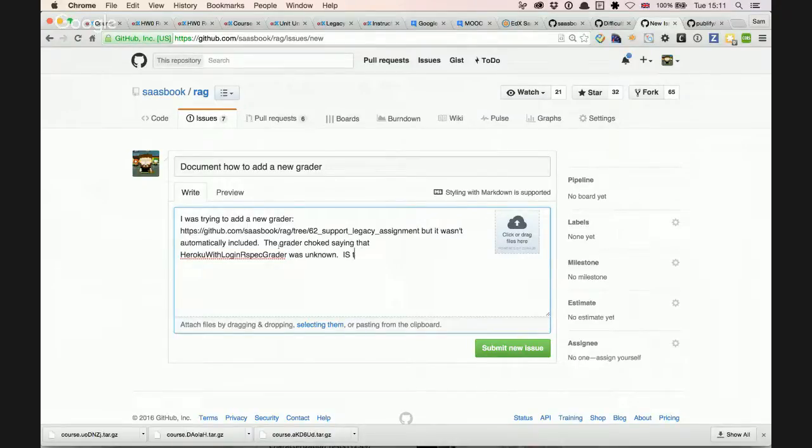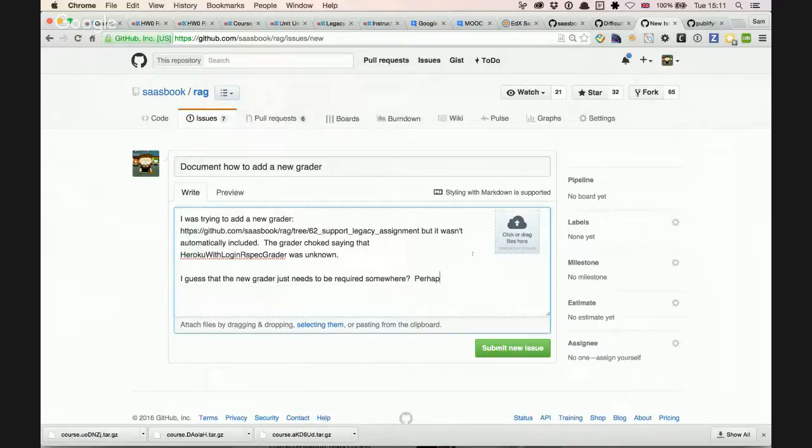Is there some setting somewhere? Oh, it probably just needs to be required, doesn't it? The new grader just needs to be required somewhere.